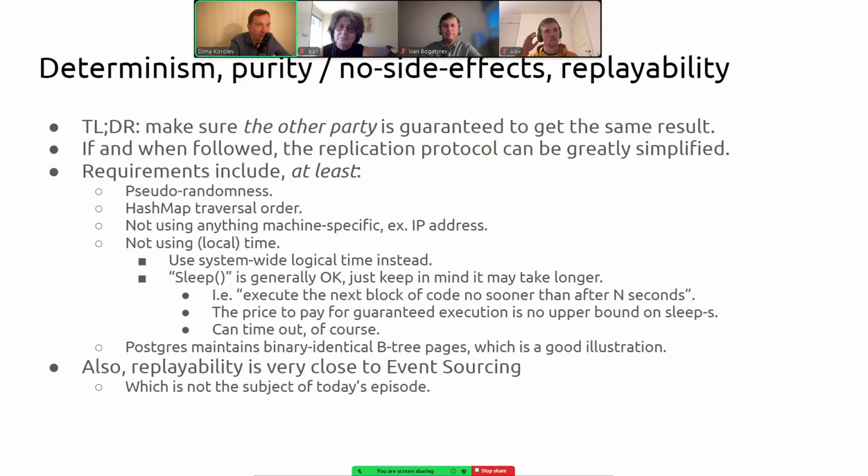Another awesome example I use is hash map traversal order. Sorting: every single sort should be a stable sort. Stable sort means when the elements are equal, you do not change their relative order. In an unstable sort, if the sort key is equal, the order could change, and that suddenly becomes non-deterministic. If you use a hash map, some container, hash maps are inherently random because it's a hash.